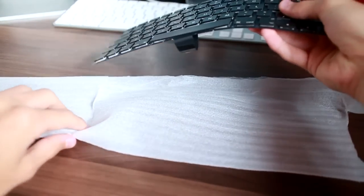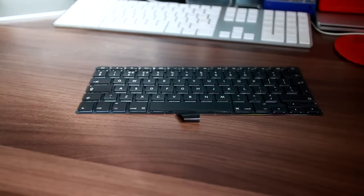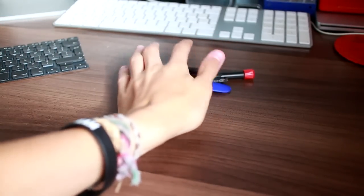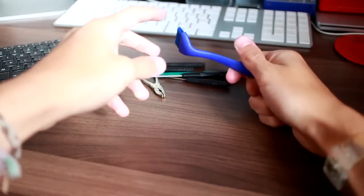Are third-party people making MacBook keyboards? This isn't a very common upgrade, because these MacBook Airs are bastards to get into. But yeah, that's the keyboard. That's what we're going to put in the MacBook Pro, and these are all of the tools we're going to be using. Now this is just to sort of get dust out of the way.